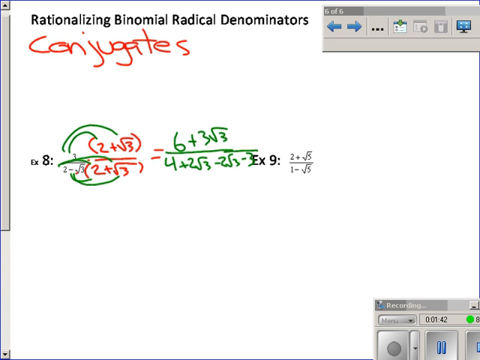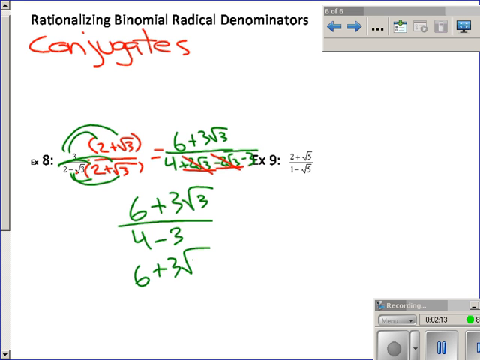So now we're going to look and see if there are any like terms we can combine in the bottom. If you FOIL correctly using a conjugate, you'll notice these middle two terms are the same with opposite signs. So those are going to cancel out. Positive 2 root 3 and negative 2 root 3 will end up canceling out. So our denominator is just 4 minus 3. And on the top, there are no like terms to combine. So I have 6 plus 3 root 3 over 4 minus 3, which is 6 plus 3 root 3 over 1 when you do the 4 minus 3. But we're okay with not even putting it over 1. If you remember that's your final answer, you'll be okay.